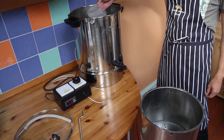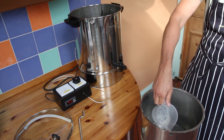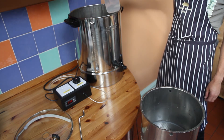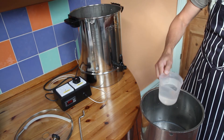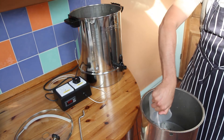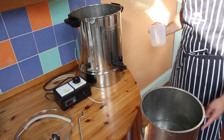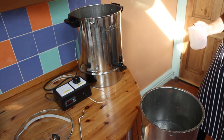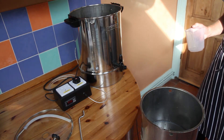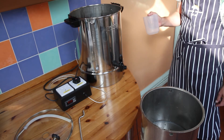Sparging now. I don't use the tap on the boiler as you can see — it's easy to just ladle it out of the top. The tap is a bit slow I find. My control unit is keeping my sparge temperature for me, which is allowing me to get on and sparge as quickly as I can. As usual I've set the Grainfather straight to boil as I sparge so it can get heating up. I've never had a problem with it getting close to boiling before I finish sparging.